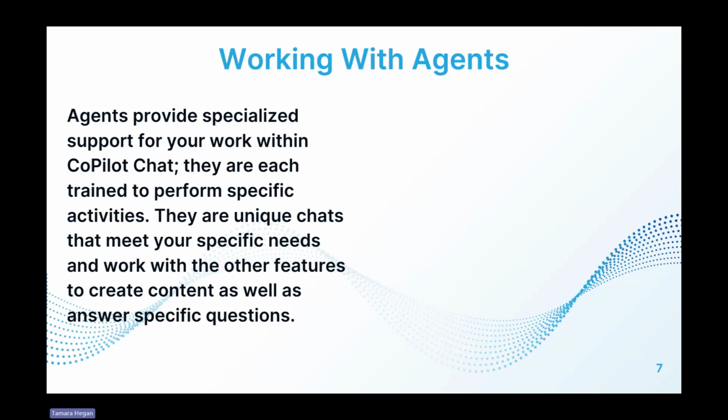There are a number of additional agents that you can get for free, looking at the agents that are provided by Microsoft, and you can also train or purchase additional agents within your organization. Typically, if you are rolling Copilot Chat out across your organization, those agents are available to everybody who has access to the system, but they're going to remember their chats with each individual. My chats with a research agent aren't going to appear in John's feeds, and his won't appear in mine. They actually act as specific conversations with that agent.